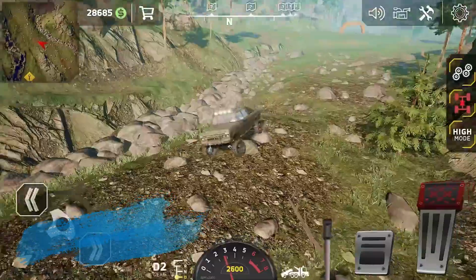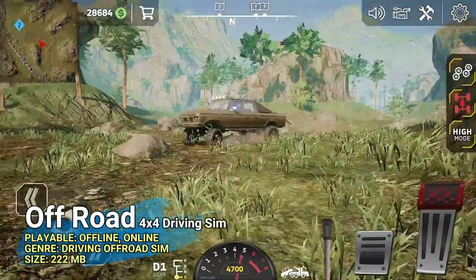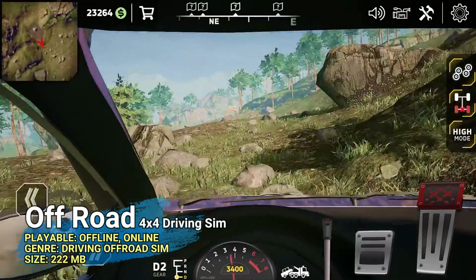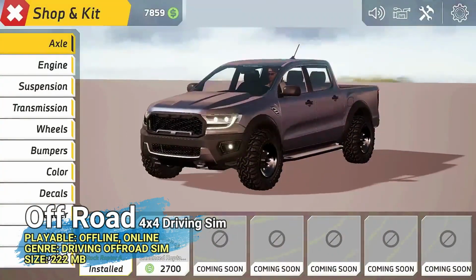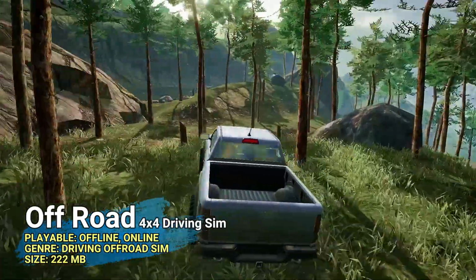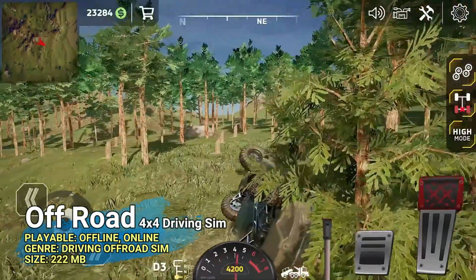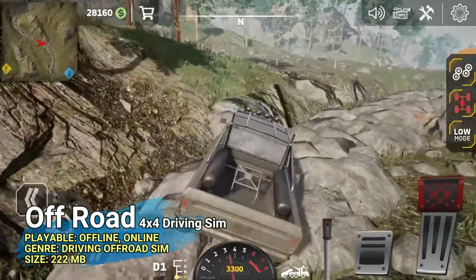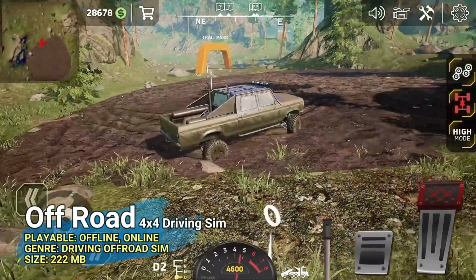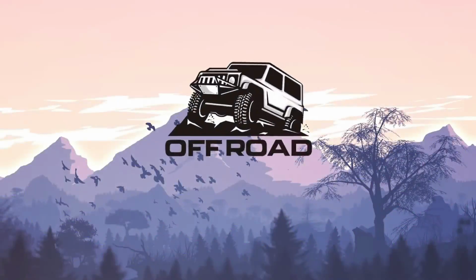Number 5. Something really affordable no matter the kind of phone you're using. It's perhaps one of the top 5 off-road driving games of all time on phones, from one of the biggest mobile game developers on the platform, a game called Off-Road 4X4, a driving sim. It's a free-to-play kind of game to begin with, playable offline and online, and for the graphics it offers with the 200 megabytes it asks for, it's insanely well-developed. The gameplay is smooth, you can go at this one with a controller, and you won't even have to pay 1 cent.